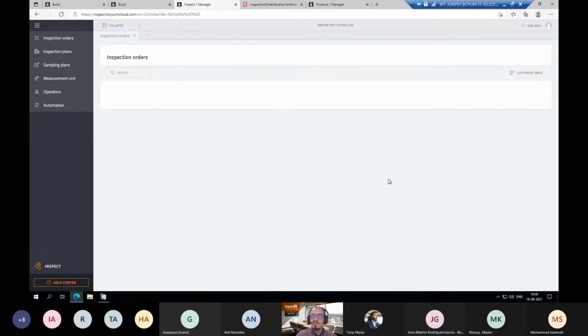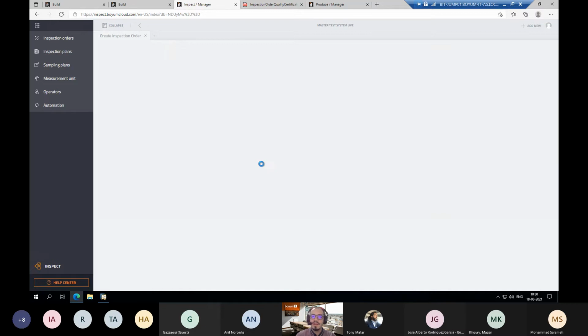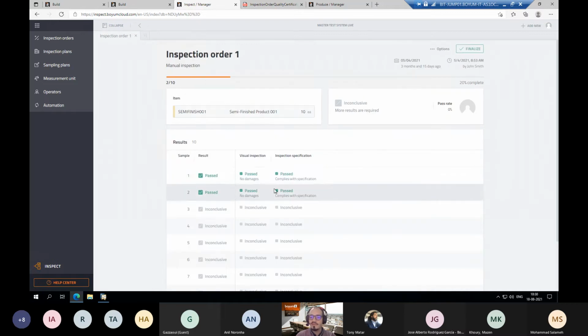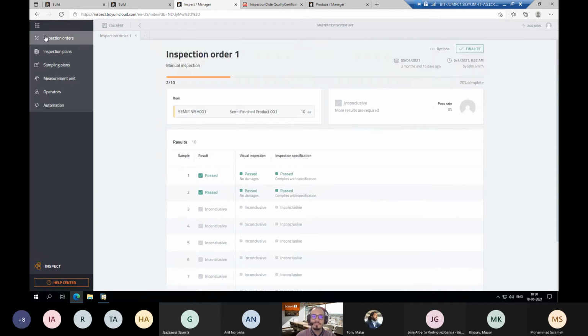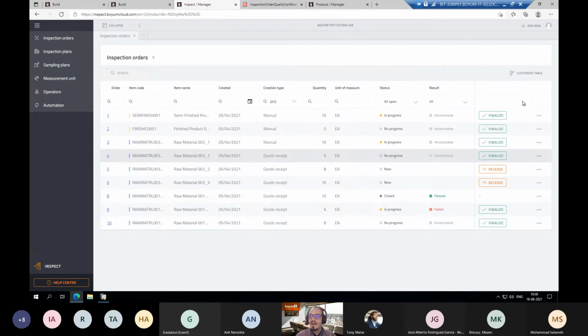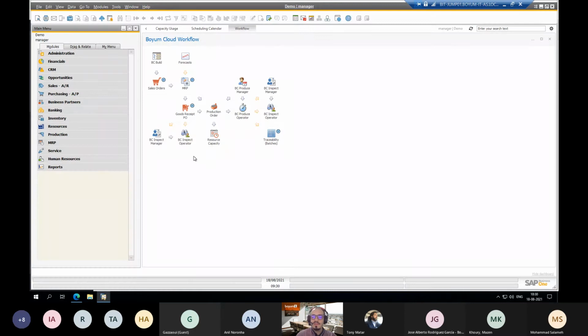So from here, the quality control manager can monitor how the progress is flowing within the quality control inspectors and see here the result if it's still inconclusive, if I have more tests to do. And I can also click to see the details, for example, which tests I have to do, how many tests I have already passed, which tests have not been done yet, and understand how everything is happening with the quality control inspectors. Now, the quality control inspectors have their application that I can connect to by typing in their card code.